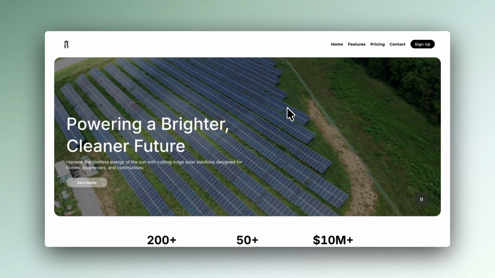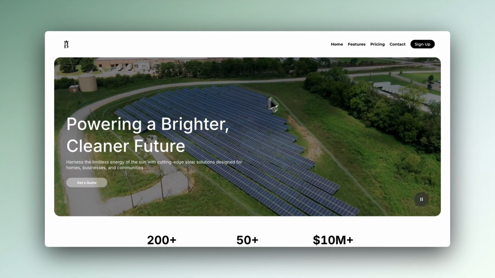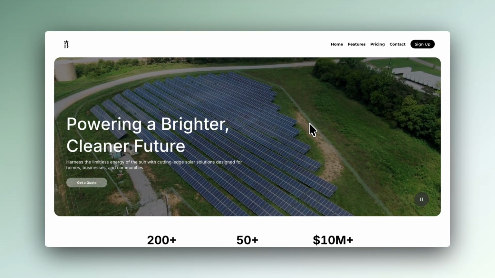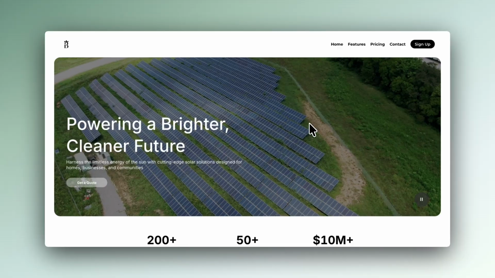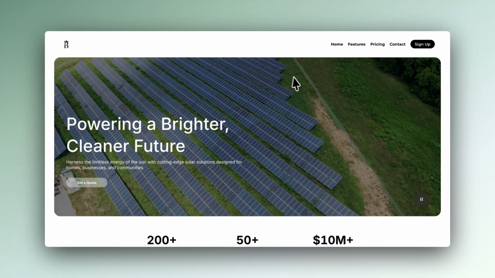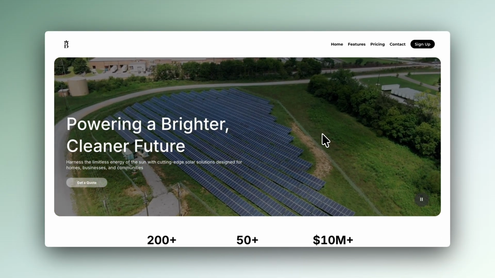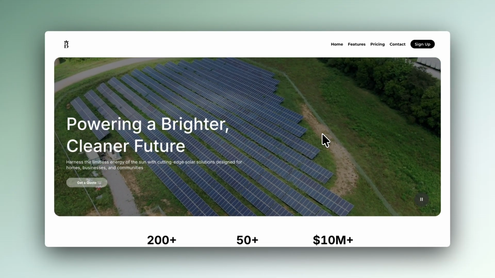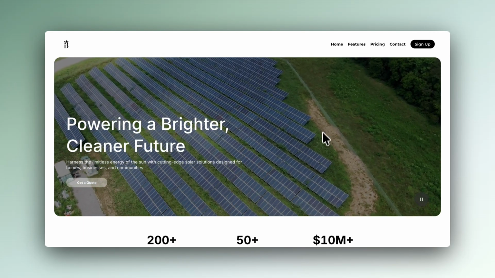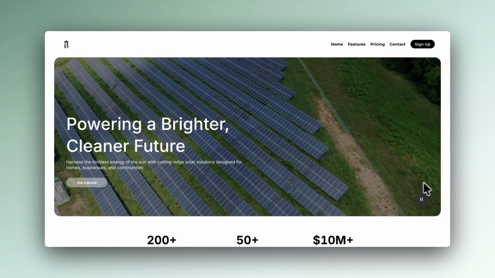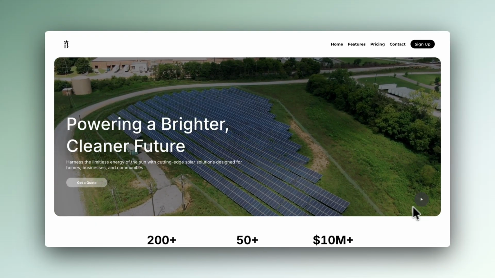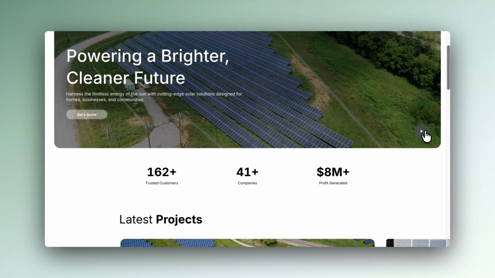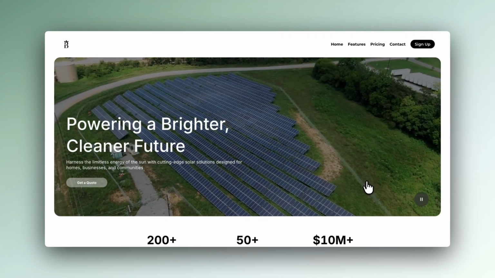Now, another really cool trick that I used for this hero section, for example, this one is not really a trick, it is something that is extremely useful if you're taking into account accessibility. If you have a video background, you need to have a way to stop that video. It's very important, and sometimes it can get you out of a lot of trouble. In my case, I implemented this really subtle pause and play button down here. With this, you can just pause the video and move on, and you can also resume it. Very powerful in terms of accessibility.